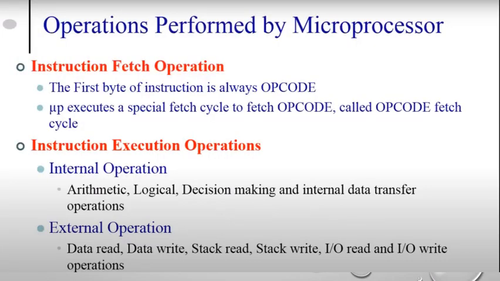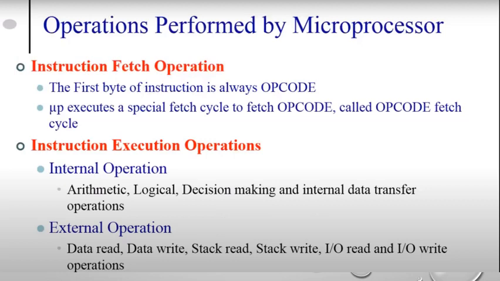Before discussing the timing diagram in detail, let us have a quick review of the basics of the microprocessor that we discussed earlier. Basically, a microprocessor performs two tasks: instruction fetch and instruction execution.